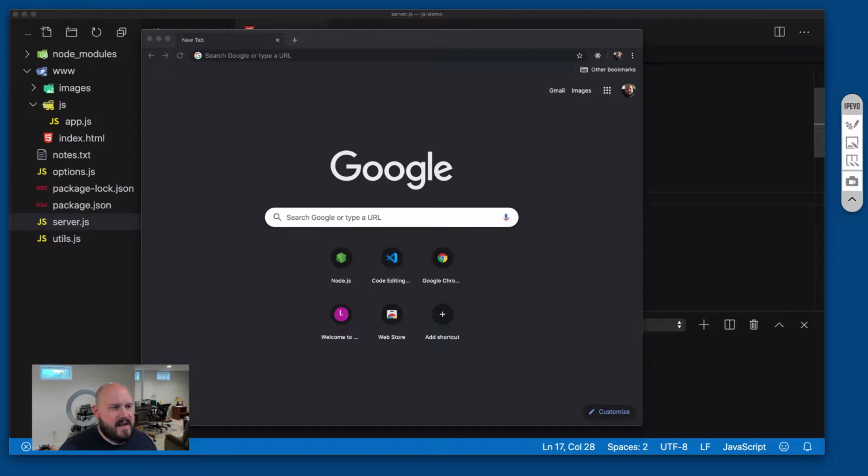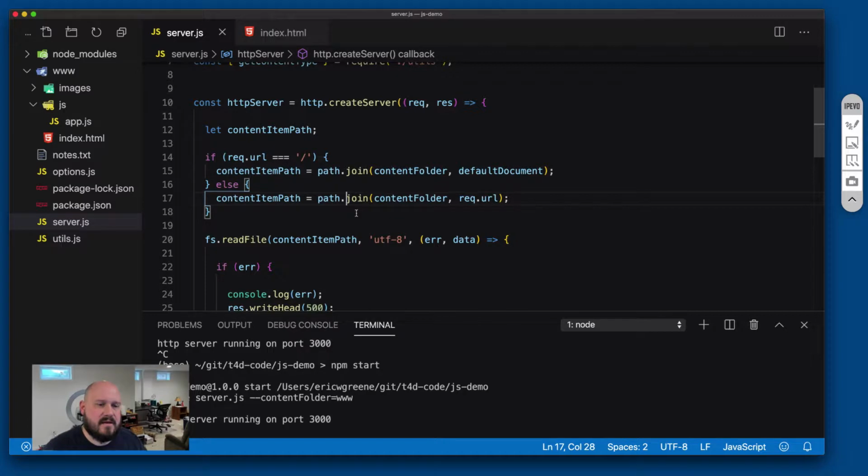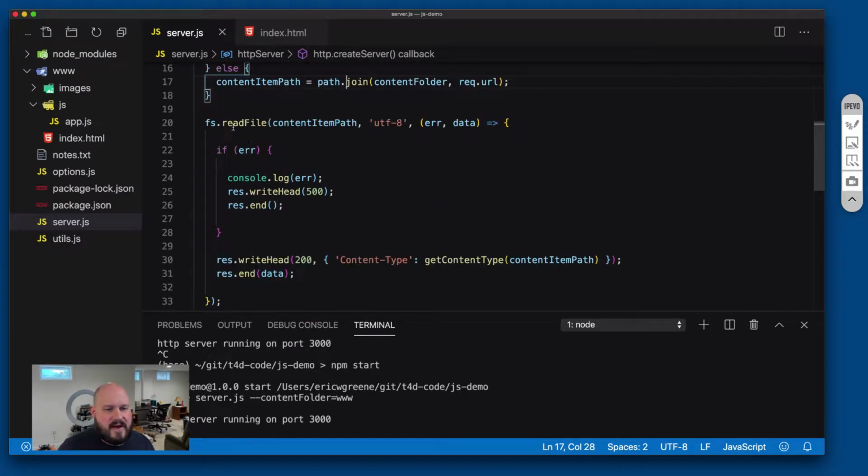So I went and thought about my code a little bit, and this morning while I was working on a video project, it all of a sudden occurred to me what I was doing wrong. I want to quickly take a look at that. In our server, we were reading the file and specifying the encoding type.